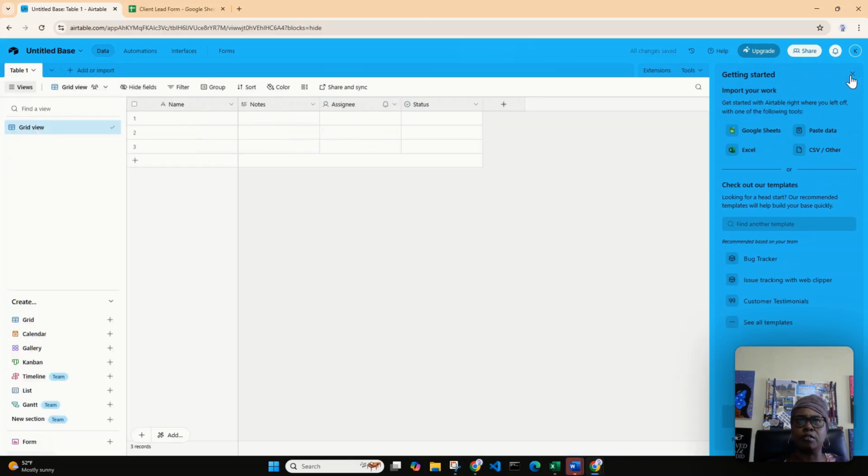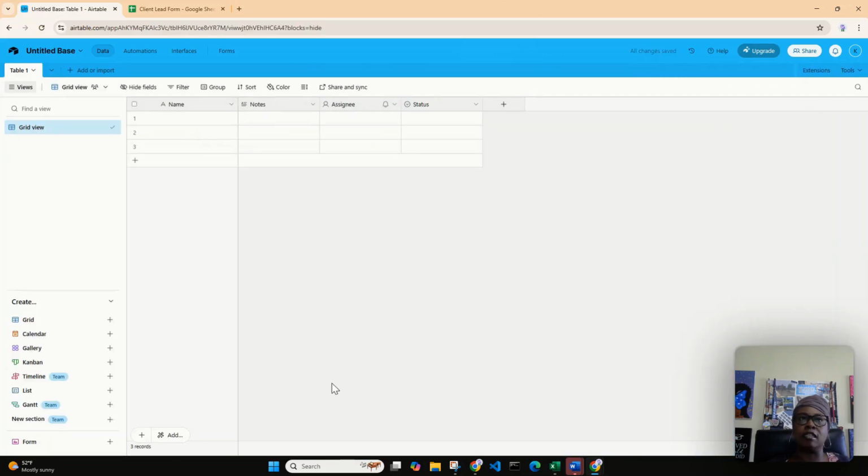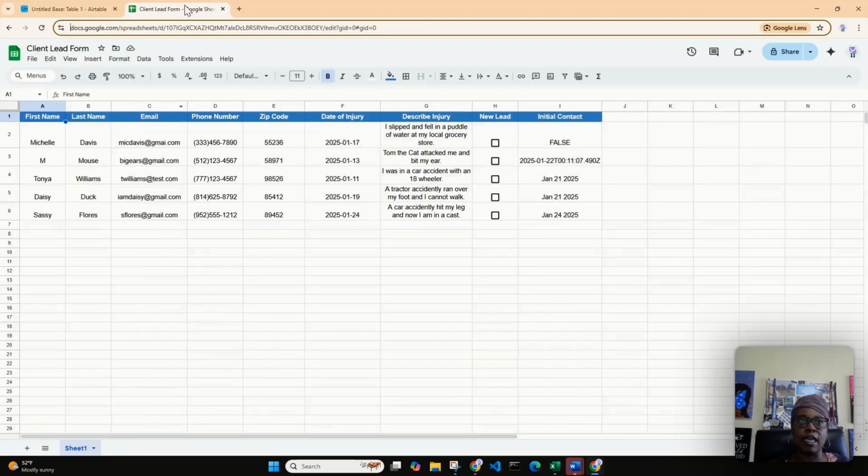And what I want to do is create the same columns that I have for the client lead form in Google Sheets. Now, one thing that I will tell you is a quicker way that I could have done this is downloading this form, this spreadsheet, and just uploading it in Airtable.